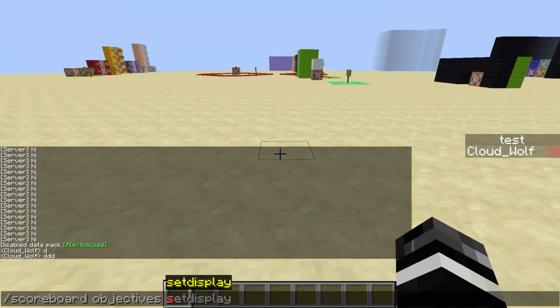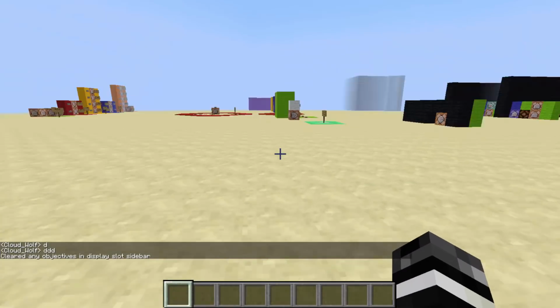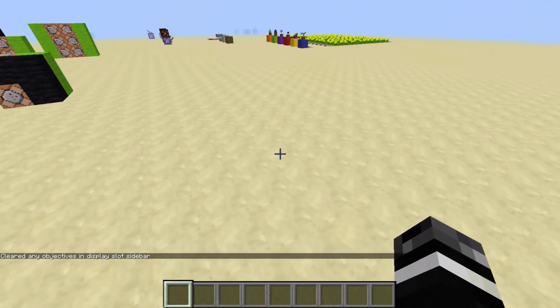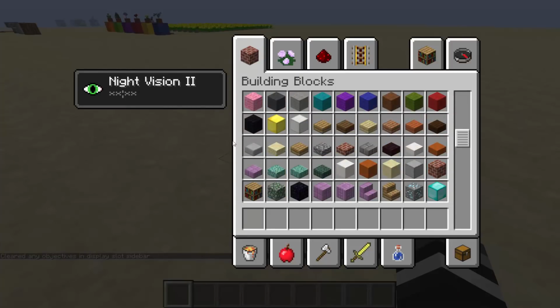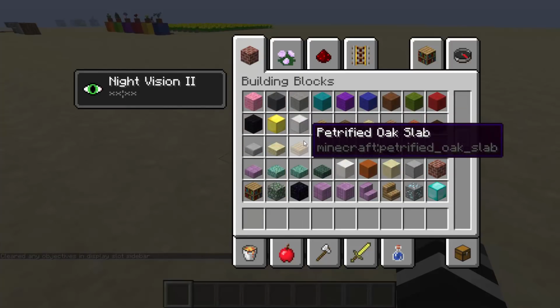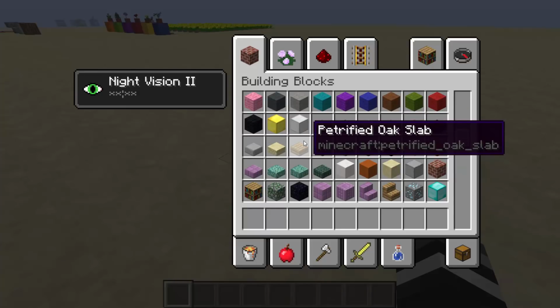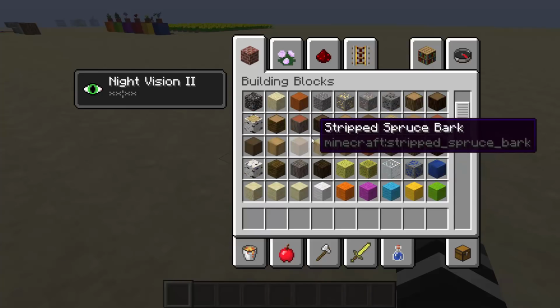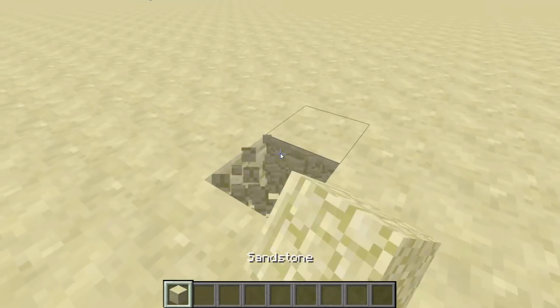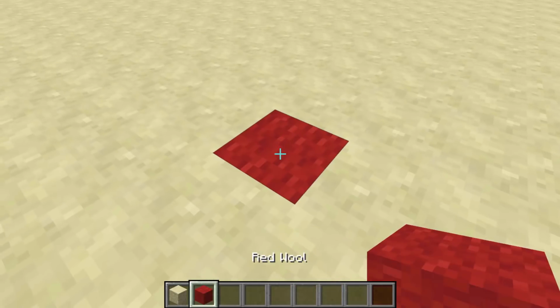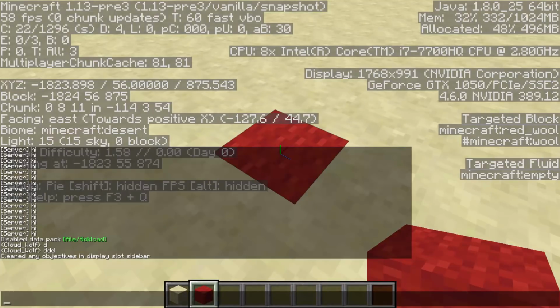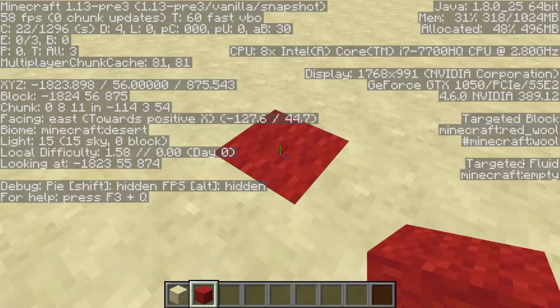So scoreboard, let's play sidebar. If you didn't see the scoreboards tutorial, you can check that out, or if you already know it. That one was my previous video right before this one. So what do we got? Oh, okay. So if I do this, and I did a previous video on the set block, see this? In the side here, it tells me information about the block. It's called red wool, but it's part of the family #wool.